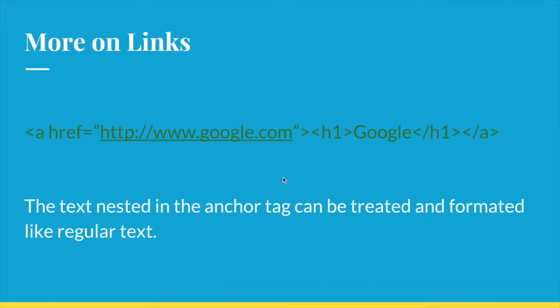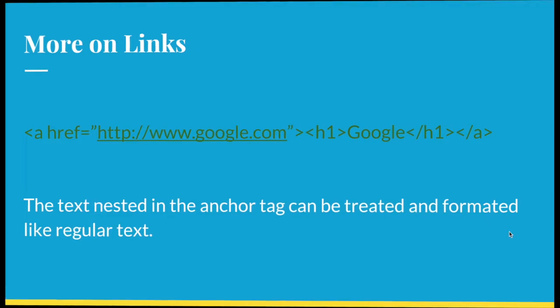So, that text is regular text. This text nested between the start A and the end A can be marked up. Since HTML is a text markup language, we can mark this text up using pretty much any other tag we've learned so far or will learn. So in this case, we're using a header tag to mark up this Google. Okay?